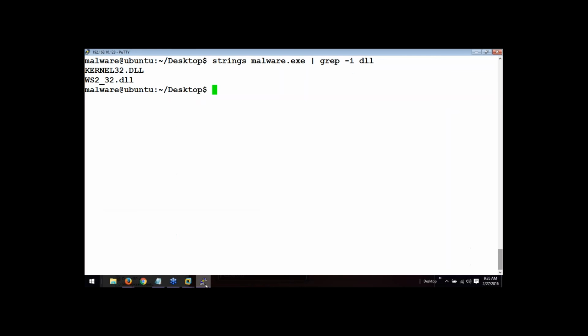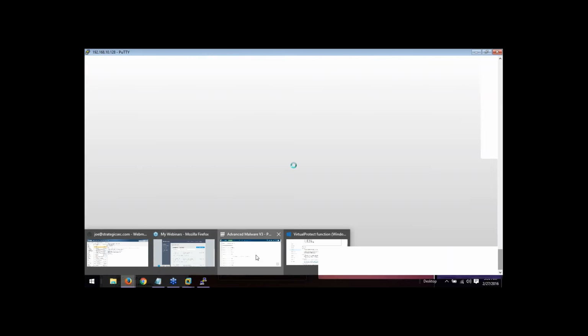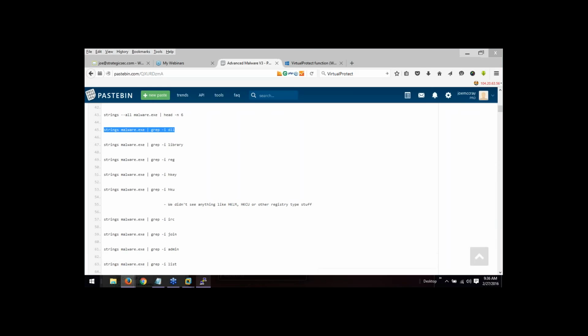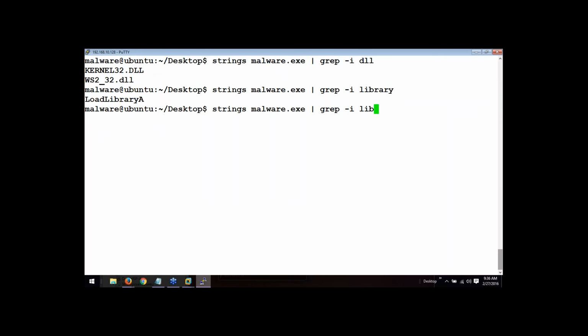We can grep for the word library. Now we can see that LoadLibraryA is the library that's in use. We can grep for the word reg. Now we can see that this has the ability to edit the registry. Okay, so now we know the file is network aware.